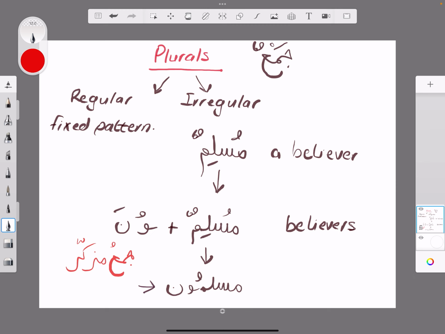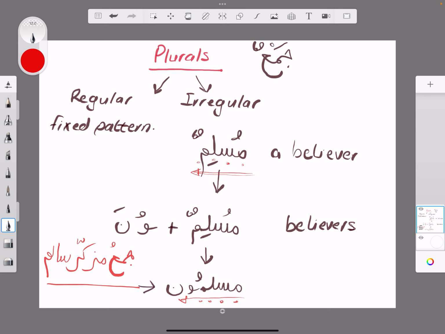And notice something very interesting. If you go back to the actual singular, the meme, the sin, and the lam, and the meme, its letters, in terms of their order, has remained the same, right? You have the meme, sin, lam, and meme. You haven't changed anything. You just added something to it. So the word we have for that is called salim. So this would be called a jama' or jama' mudhakkar salim.